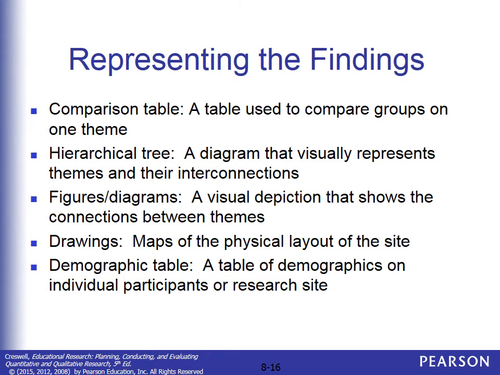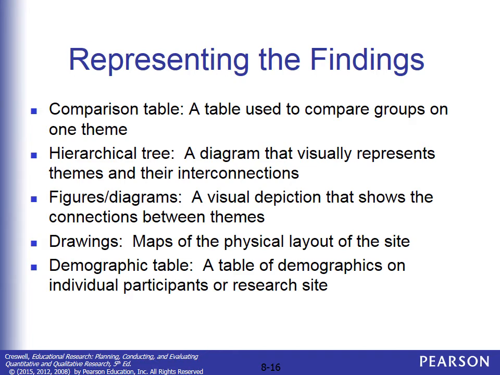All right, let's talk about after you code the data and you've analyzed it for description and themes, how you go about reporting and representing these findings. And this is really important. In a dissertation this becomes your chapter 4, or in a research paper, it becomes your discussion section. And it calls for displaying findings in tables and figures, and also constructing a narrative to explain what you have found in response to each individual research question.